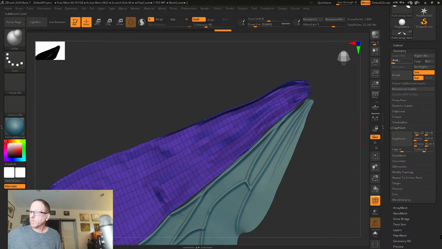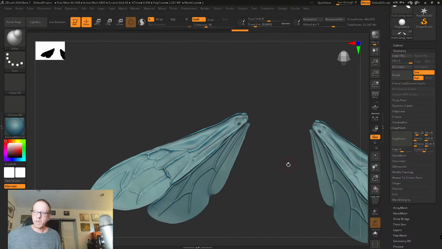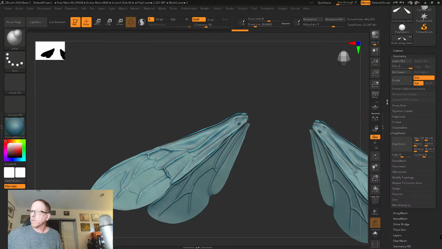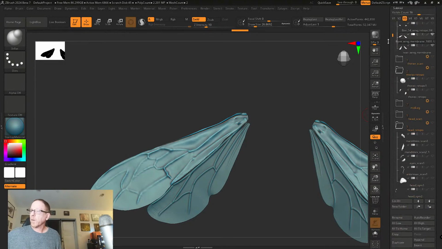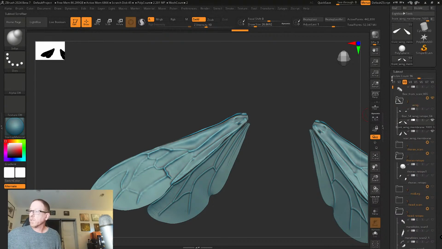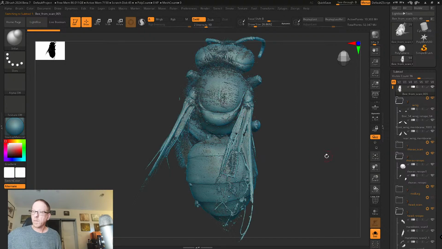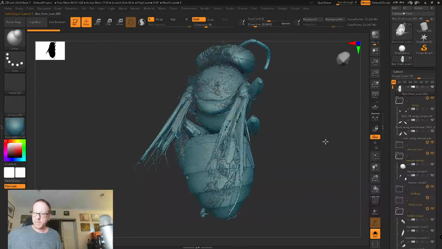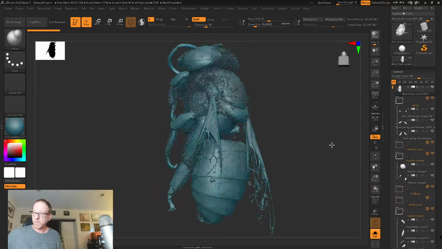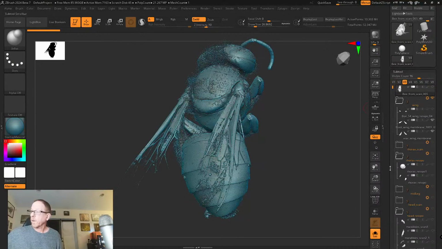And as you go higher, you can see that I've kind of sculpted in the wing veins, right? So I'm going to create separate geometry for the wing veins, but just to take a quick look at my scan here, let's go back to V1 and turn on solo. So you can kind of see there's a wing veins from the scan data. That's not super informative.